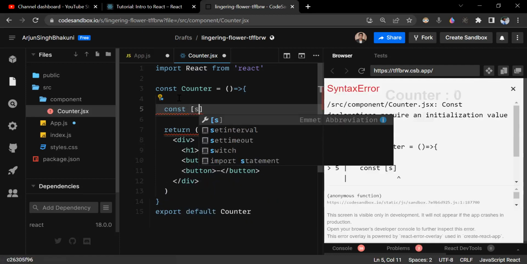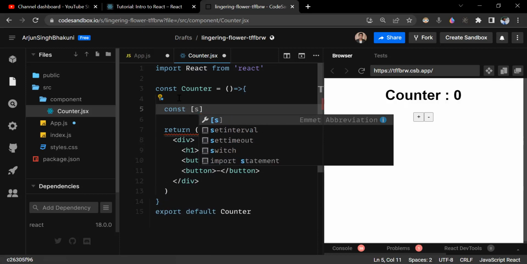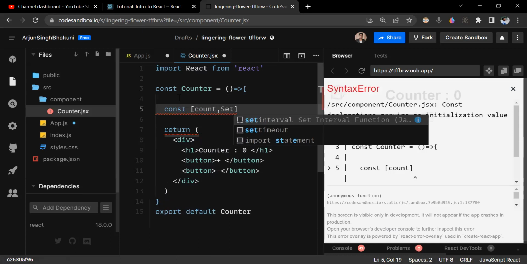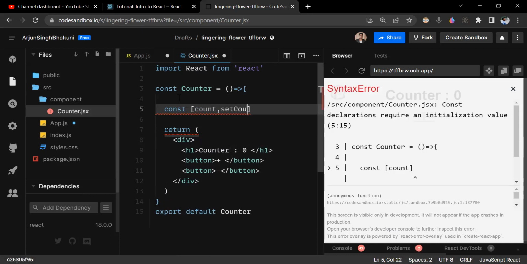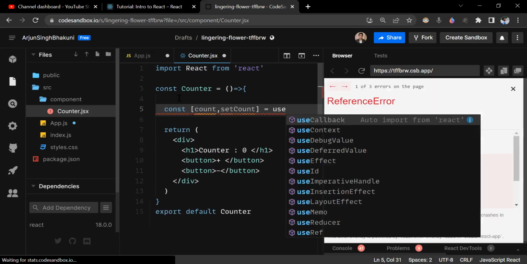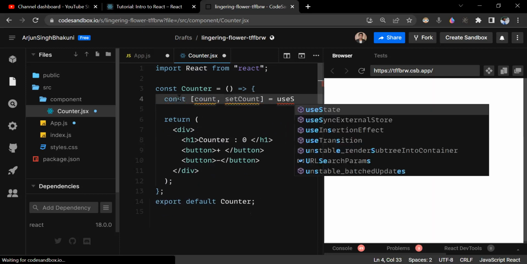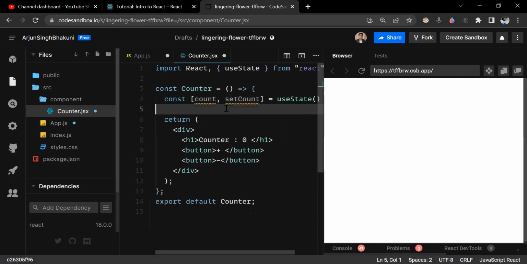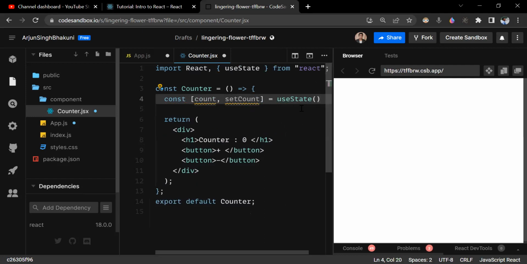So first I have to write count and set count is equal to use state. What do count, set count, and use state mean here? useState is a hook, right?